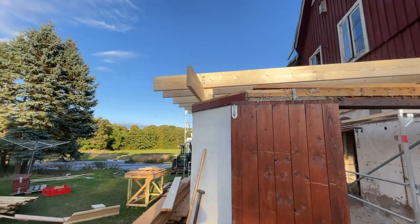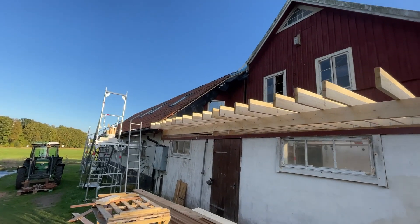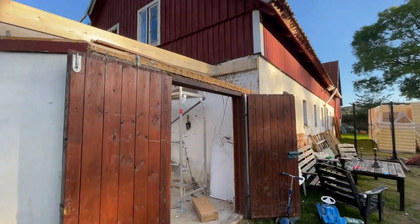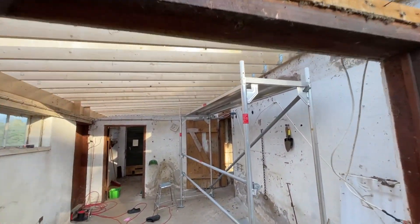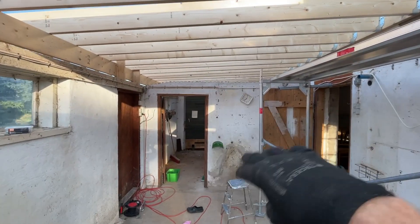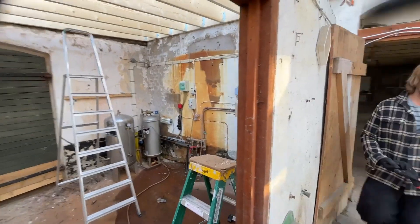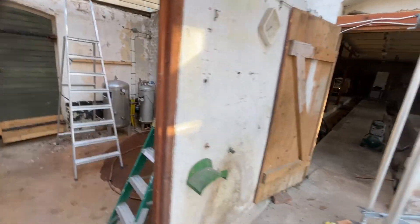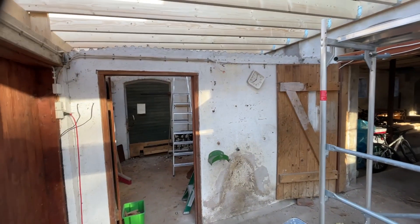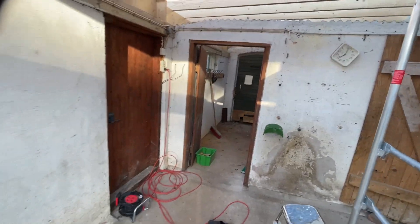Wow, that went really fast at the end. We didn't fix them in properly at this end, but they're fixed in at this end, and this room feels amazing now compared to the little cave it used to be. I'm thinking we actually take this wall down, and then we can just build the toilet kind of as a little pod in this big long room here, which I think would be much cooler. Because then this is a really lovely room to be in. So yeah, I think that's the plan.